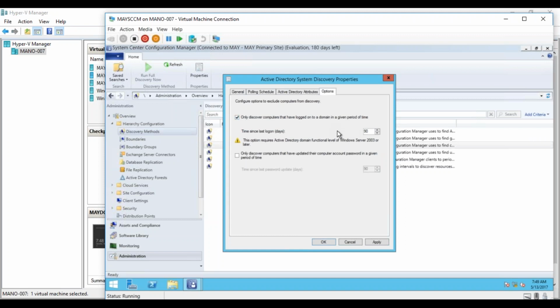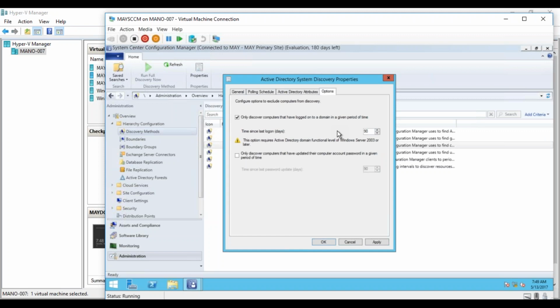There could be some stale computers even in your Active Directory itself. Most of the time there will be different departments managing your Active Directory across the globe. Somebody would be adding the computer accounts, and after some period of time the user leaves the company, or the device is rebuilt and given a new name, or given to somebody else, but the old computer name is still in your Active Directory.